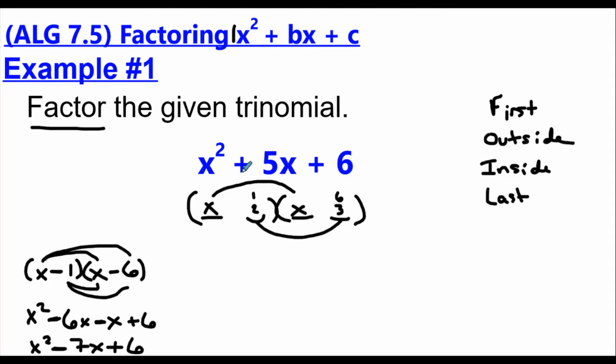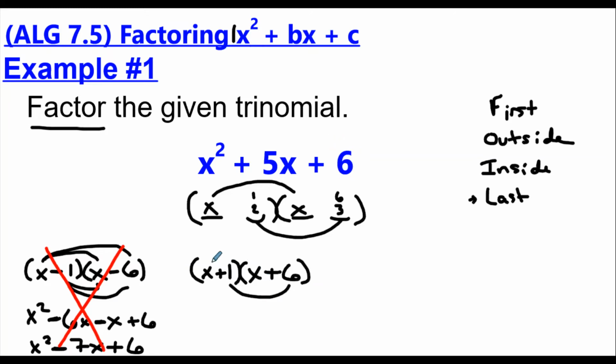So if you see a plus sign here and a plus sign here, we do not want to use two negatives. That will not get us that middle term, no matter how hard we try. All right, so let's try some positive possibilities. So let's try x plus 1 times the quantity x plus 6, because again, when I multiply the last two together, I better get out a positive 6. And 1 times 6 is 6, positive 6.